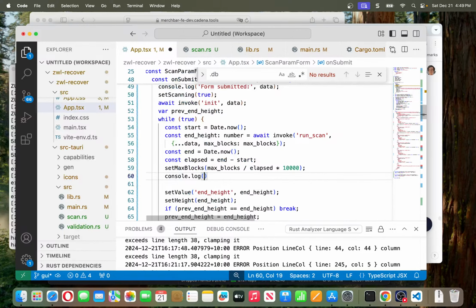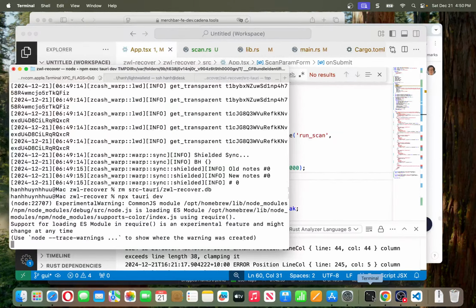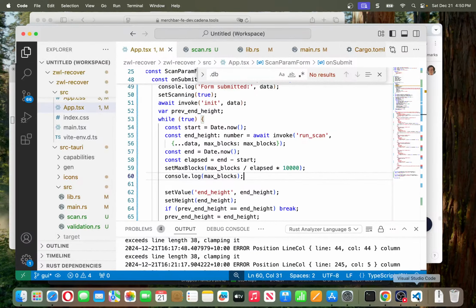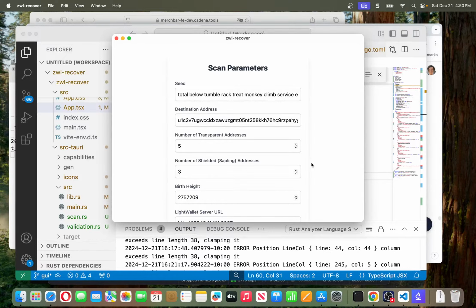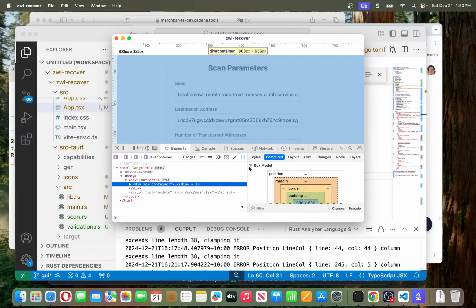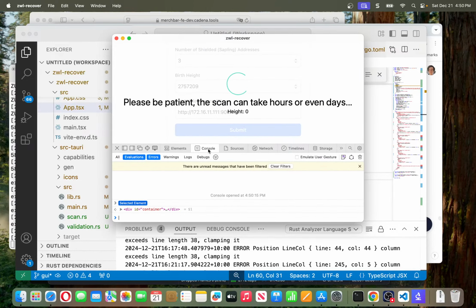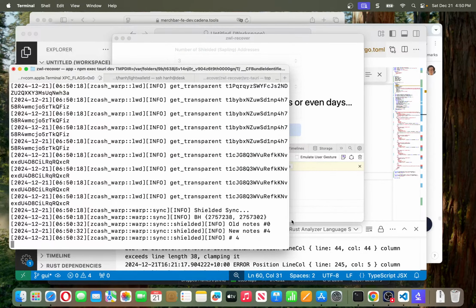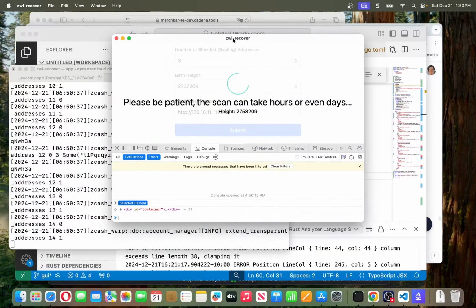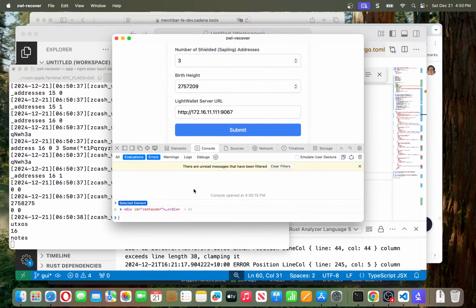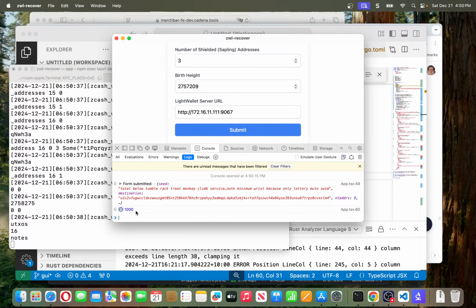Okay, let's console log max blocks. 1000, 1000, 1000.